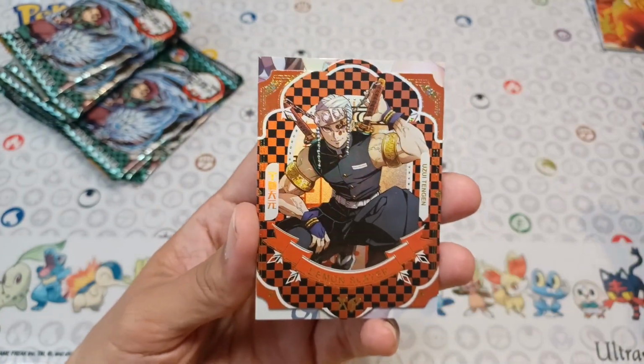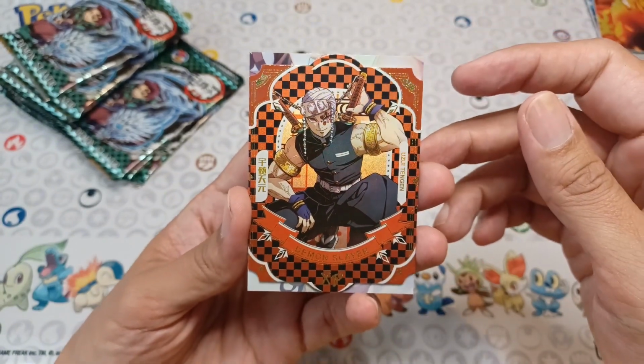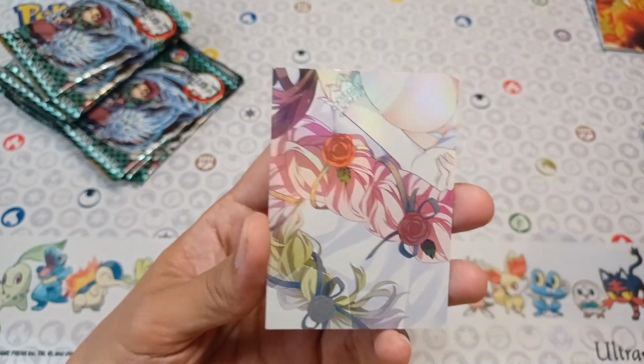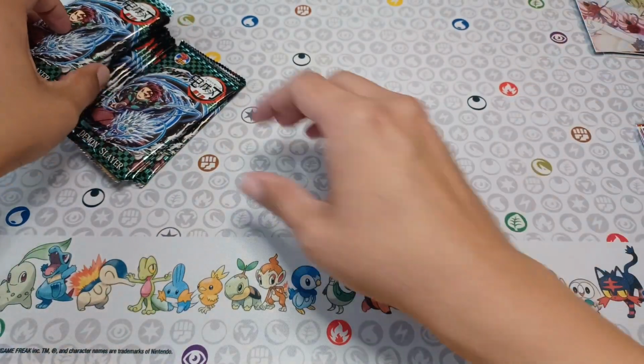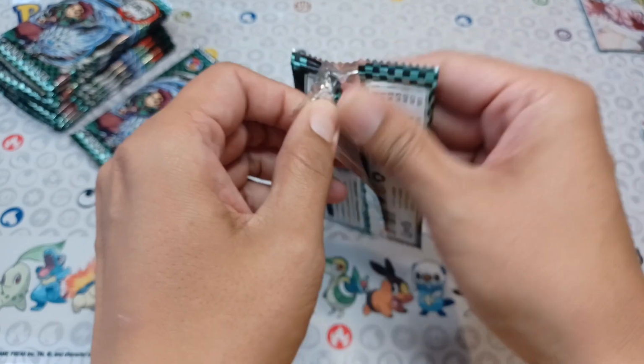Not bad. Oh, my guy, Tengen. Yeah, I can't fit in that cosplay outfit no more. That's my guy, though, Tengen. And then another puzzle piece. Looks like two different puzzle pieces. It's like the girls, and then I saw some Rengoku fire.